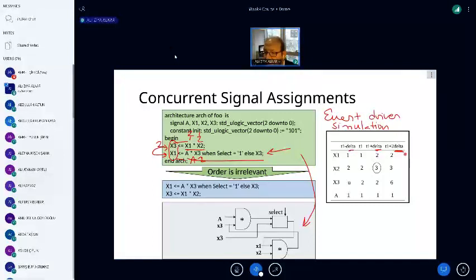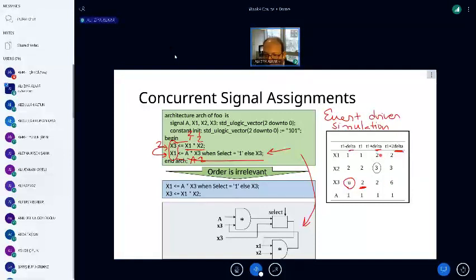Okay, so let's assume we have x1 is equal to 1, x2 is equal to 2. In the initial case, x3 is undefined. So at t1, x3 becomes 2. With a value of 1, I have x1 is equal to 1 with select is equal to 1. So let's assume select is equal to 1 as well.